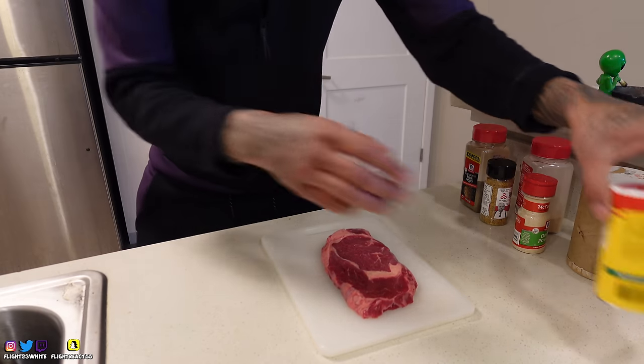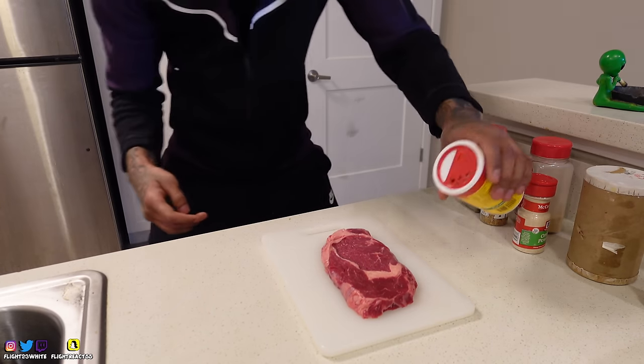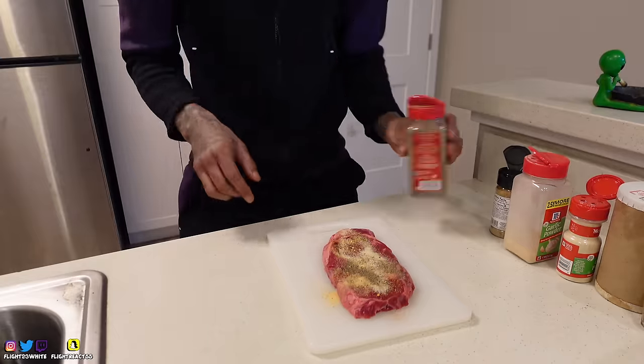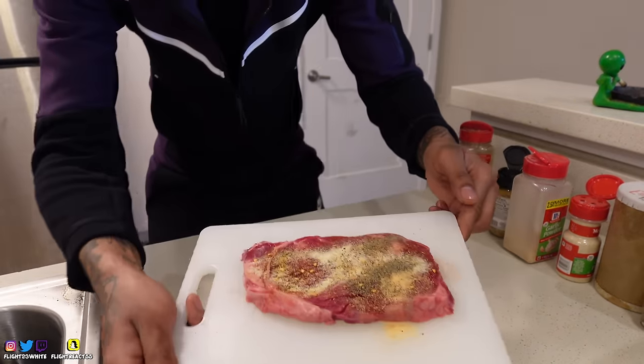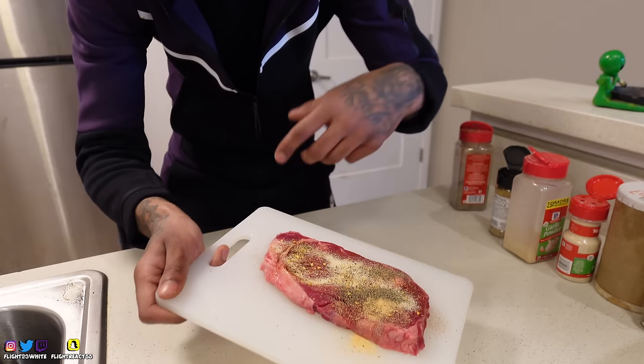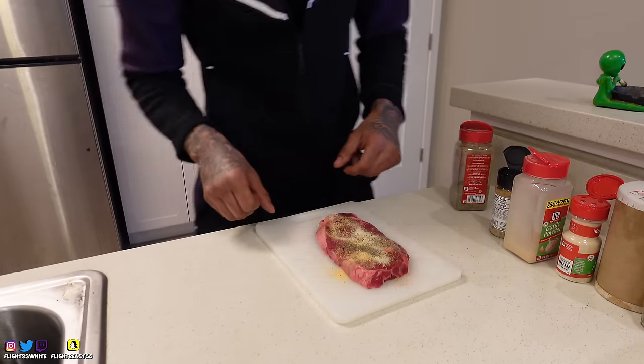All right, next step, it's time for the seasoning. Now I'm gonna speed this up, but you put a moderate amount of each seasoning on both sides. So it should look something like that for its first side. Now we're gonna massage it and then flip it right over and put the same thing on the other side.